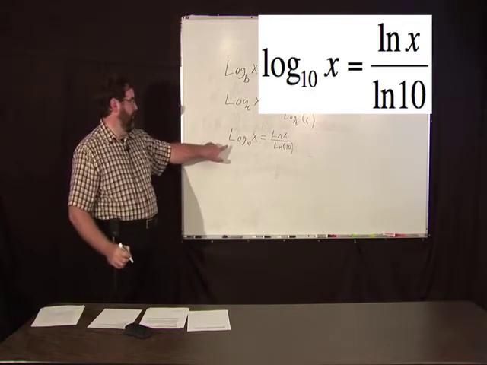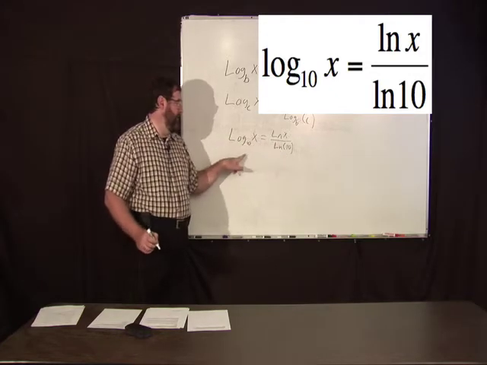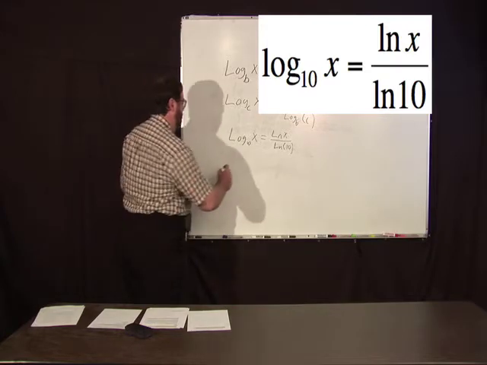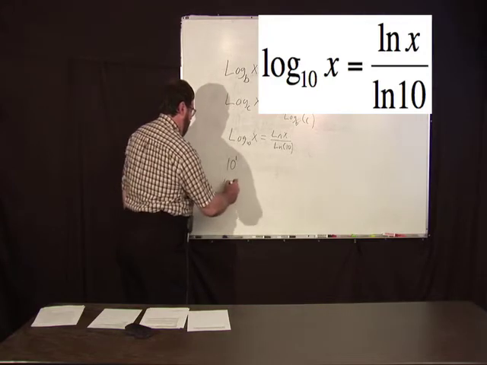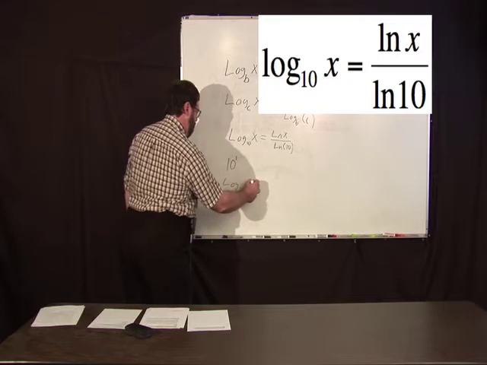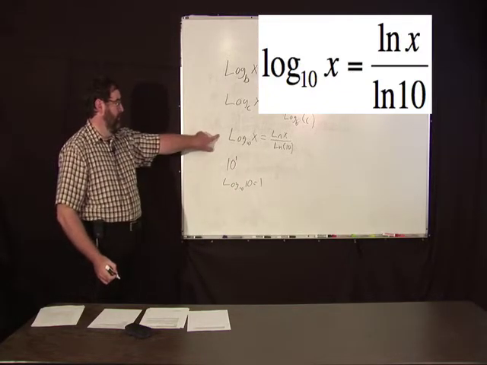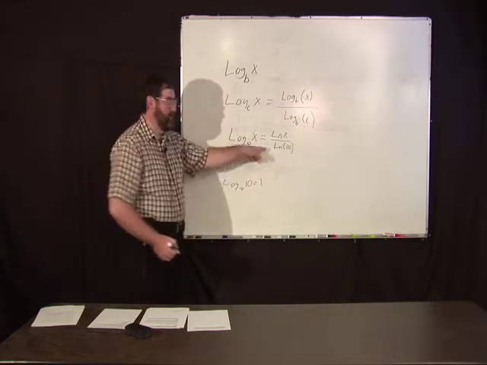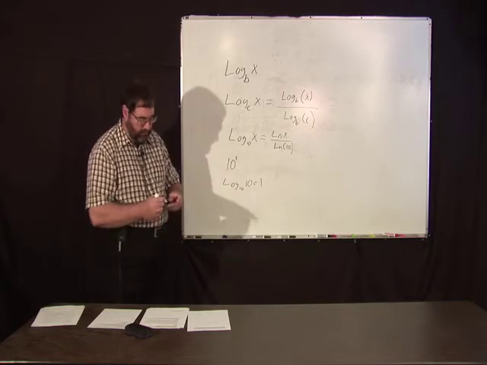Now, what is log of 10 in base 10? Well, we've got 10 to the 1 is 10, right? So log base 10 of 10 equals 1. If you tried to convert log base 10 to log base 10 with this division, it wouldn't do anything because it's 1. So it's always safe to do this.